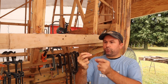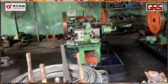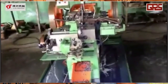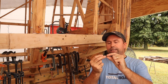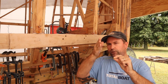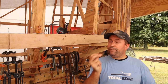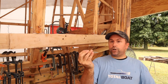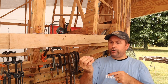And a rolled thread screw is essentially a solid piece of wire stock, and it's put through a mold, like an extrusion, and that creates the threads and any other features that may be on the screw. But what happens is it leaves the threads a wider diameter than the shaft of the screw, so we have a little bit less shear force, but it's a lot cheaper to make and a lot faster to make these rolled thread screws.